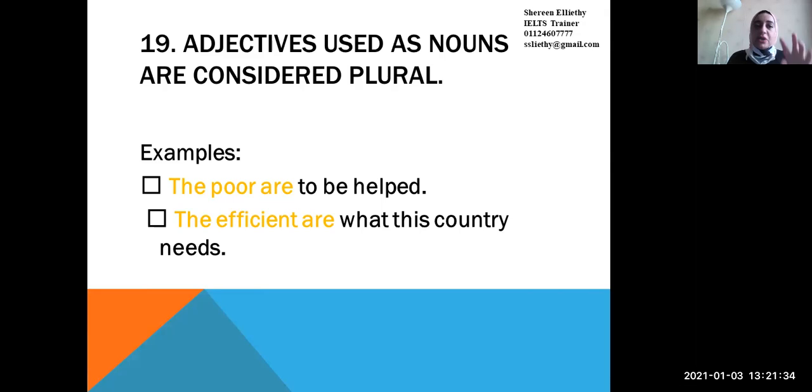So when I use the plus the adjective, I'm referring to a specific group of people, right? Or maybe a standard or a rank of people or a group of people. So when I do this, I'm using the adjectives as nouns, right? Here I'm saying the poor. Now it's an adjective, but we are using it as a noun. And in this case, I need the plural verb.